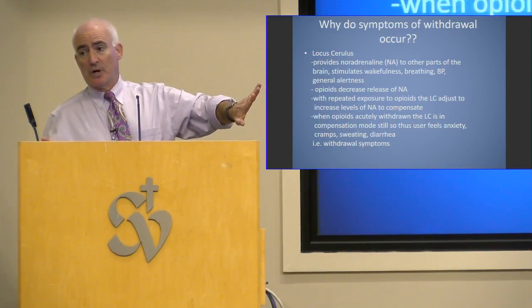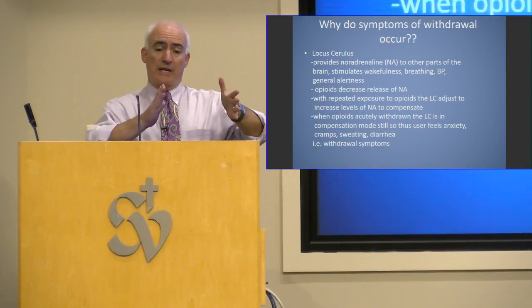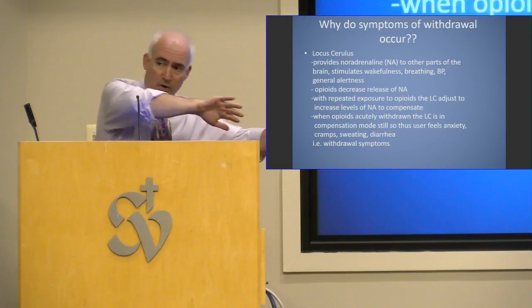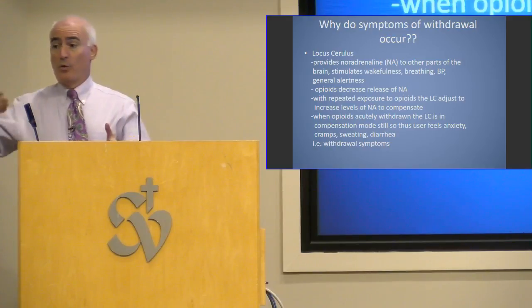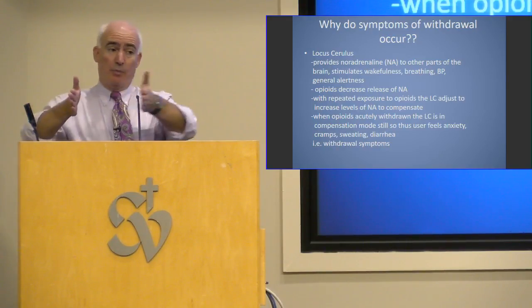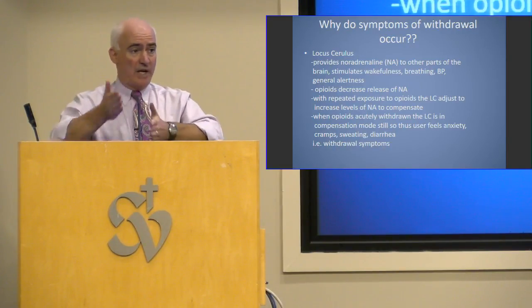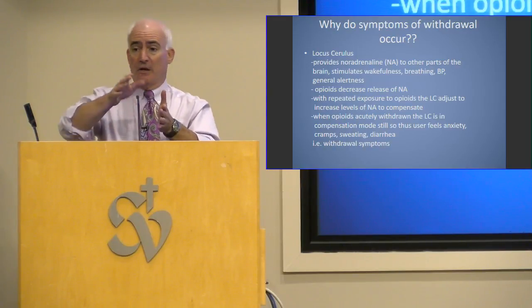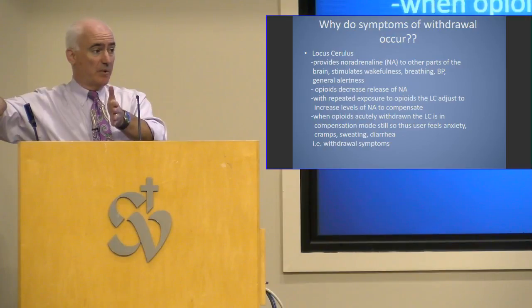We get respiratory depression. Now on the other hand, if it's given and it slows down, the locus coeruleus says, wait a second, we've got to pull ourselves back over to the middle, and to do that, it needs to secrete more noradrenaline. Now if it's secreted that much, you'd be all the way over here, but because you would pull this way, you're right in the middle again. So over time, as you take more and more of these opioids, the locus coeruleus is continuing to pump out a lot to keep you in that middle ground.